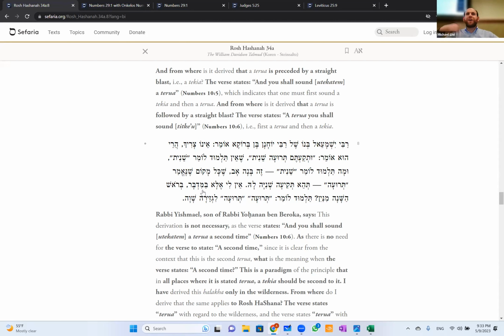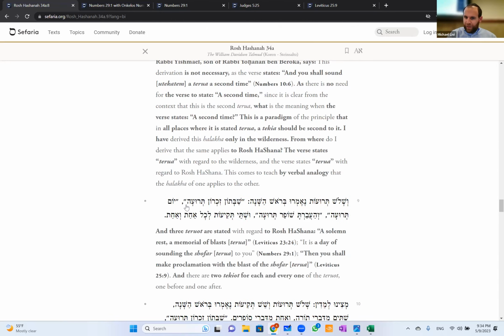But this whole section is talking about what? The midbar, the trumpets, as they're traveling through the desert. What does this have to do with Rosh Hashanah? How do I know that I can connect this to Rosh Hashanah? The Talmud says teruah, a gzera shava. This section uses the word teruah, and this section of Rosh Hashanah uses the word teruah, so we have a gzera shava. So I'm now going to say that the fact that by the midbar you need to do tekiah, teruah, tekiah, once I have this gzera shava rule, I'm going to apply it to Rosh Hashanah also. Any teruah is tekiah, teruah, tekiah. Okay, we're not done.